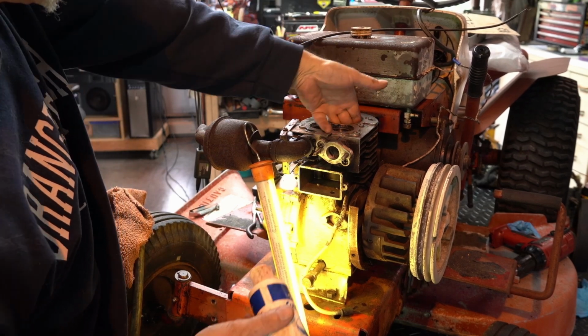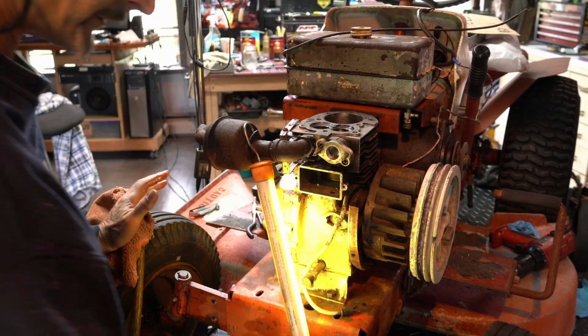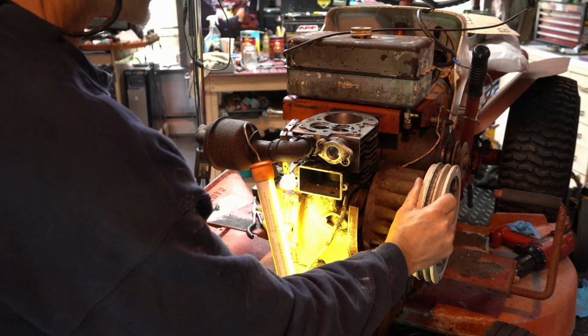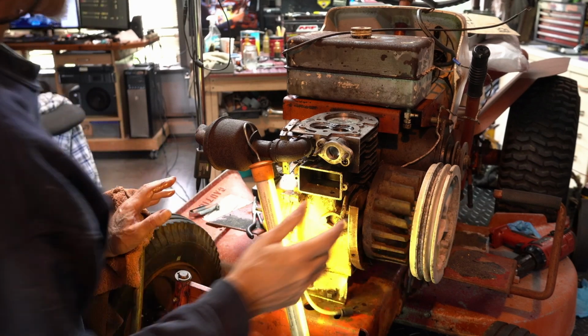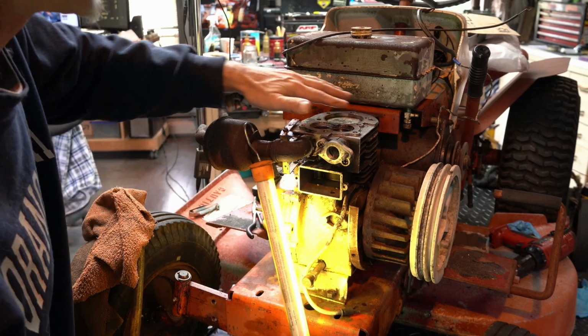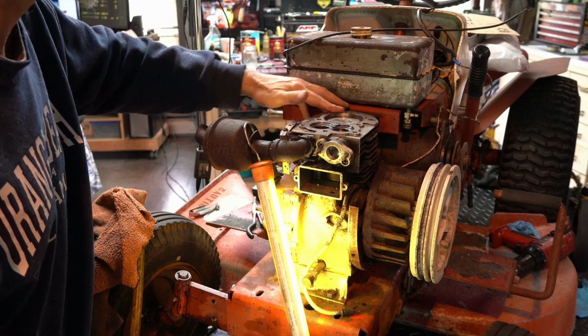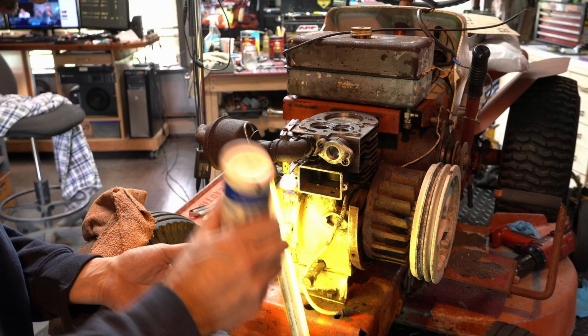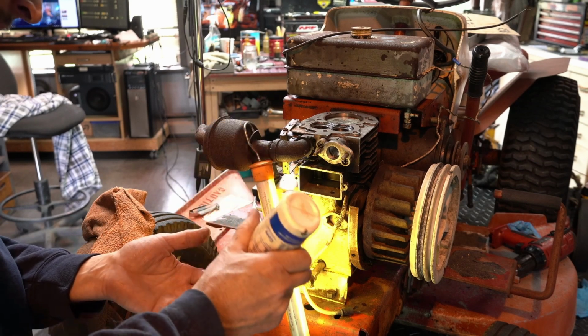This stuff is real thick, and it sticks to the bearing surfaces, your engine bearings and your crank and your connecting rods, but it's nice as an assembly lube, because if you store your engine for any length of time, which is usually the case, right, this stuff will stay where you want it. And then we want to put a little bit on the lifter.